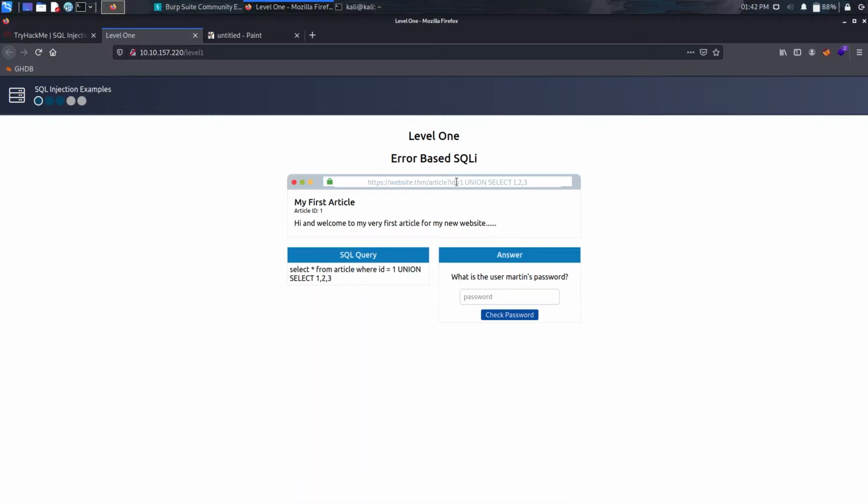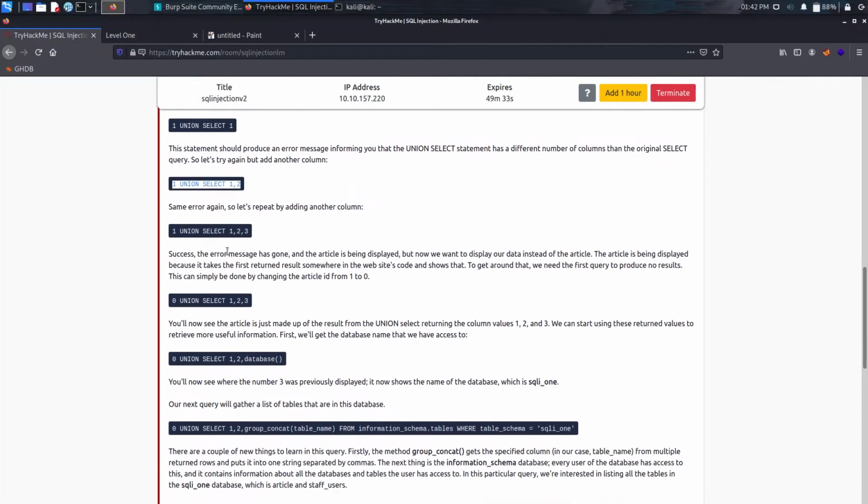We used union because we wanted to print the article with ID 1 and check for the number of columns present in the database or the table. So 1 union select 1, 2, 3 runs successfully without an error code. Now it says that to get around that, we need the first query to produce no result.